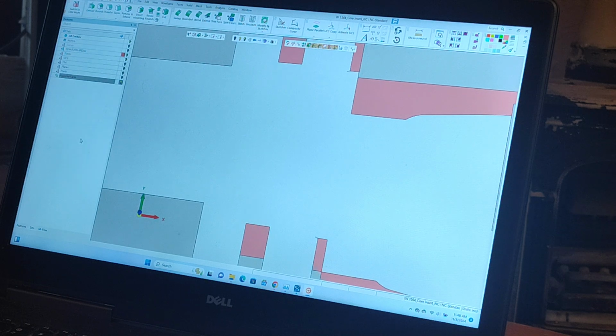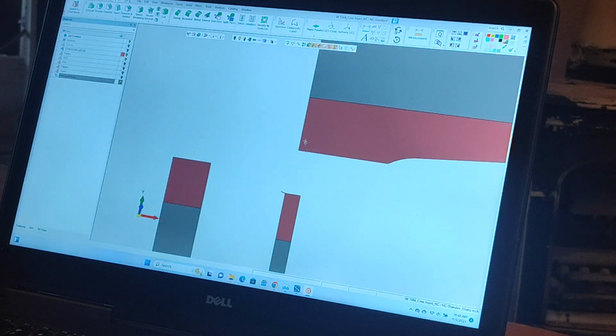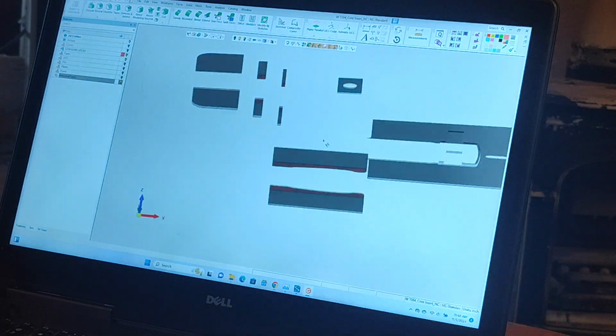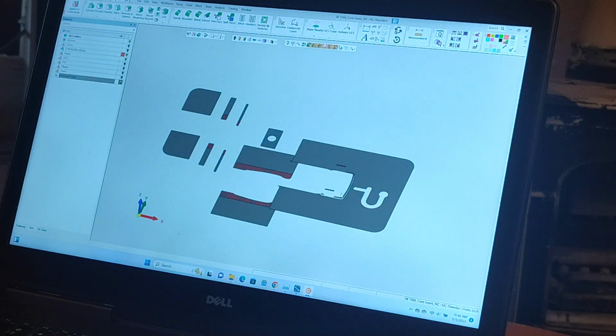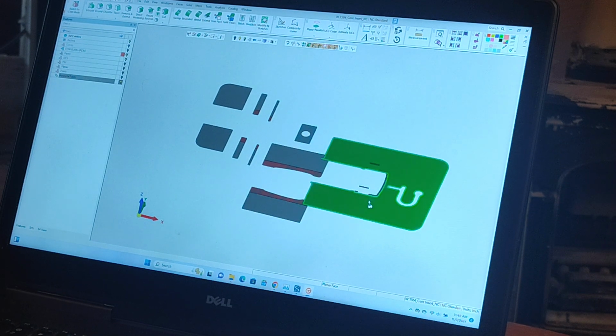Again, hide other. I see I got some little spaghetti noodle over here I need to get rid of. Remember, right to left means only things inside the box. Very quick way of picking stuff. Detach and hide other. Okay, I'm pretty happy with that as my faces that I don't want to machine with a ball tool. So let's hit the save button, always a good habit.